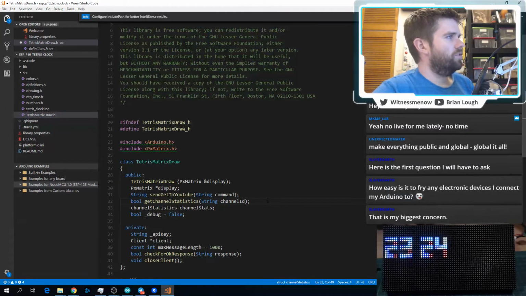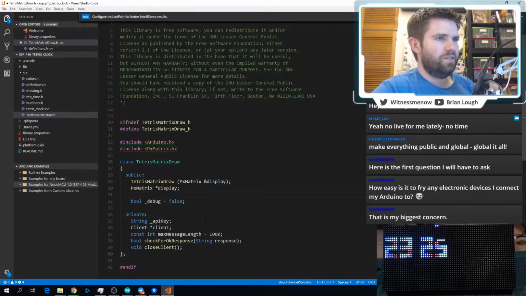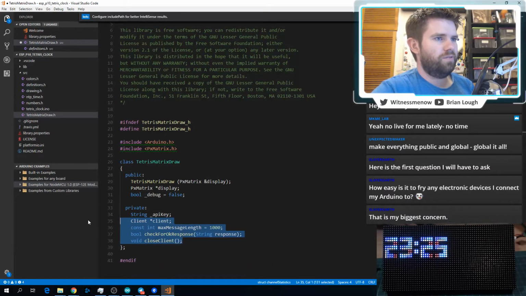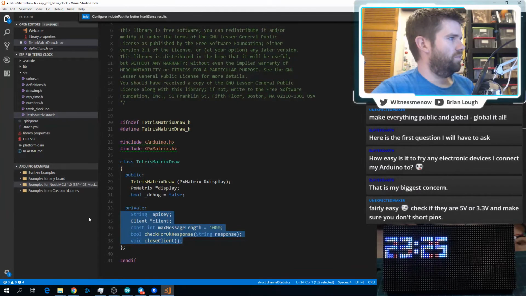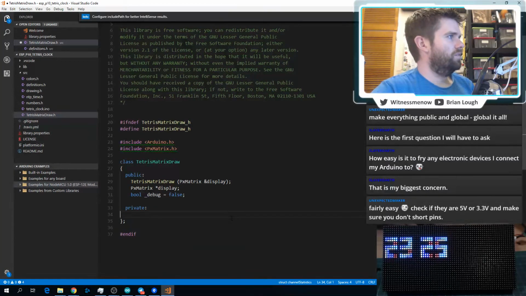What electronic devices are you looking to connect? Like the kind of modules and stuff, once you don't short out VCC and ground to each other, they're pretty robust, I would say. But without being able to answer, electronic devices is pretty broad. Maybe you could narrow it down to what exactly you're thinking about. Yeah, I'd agree with that as well.